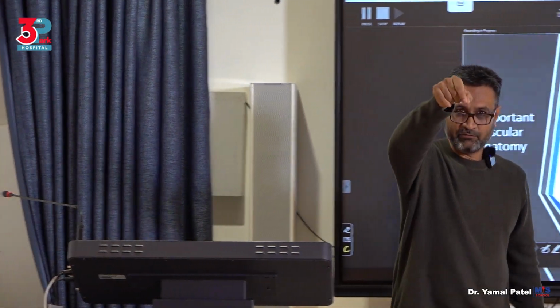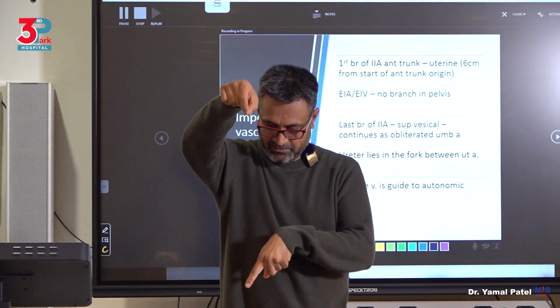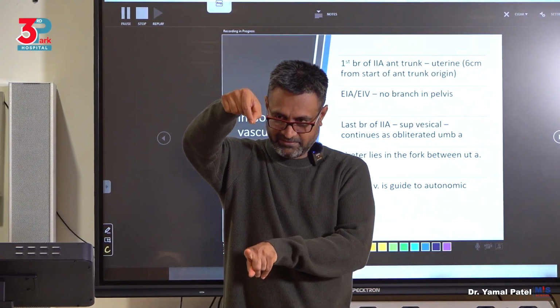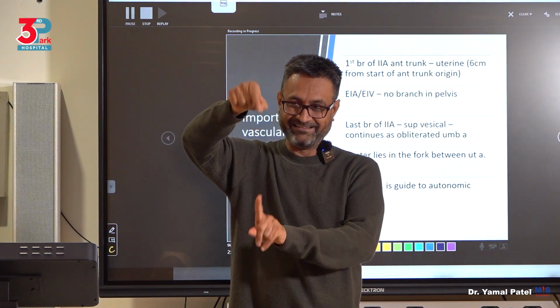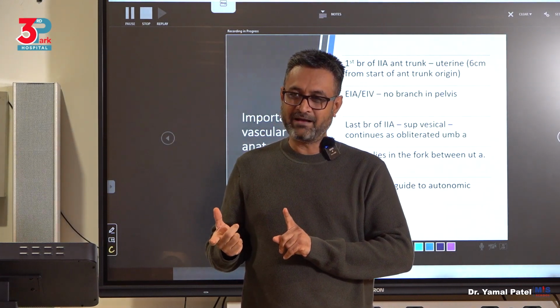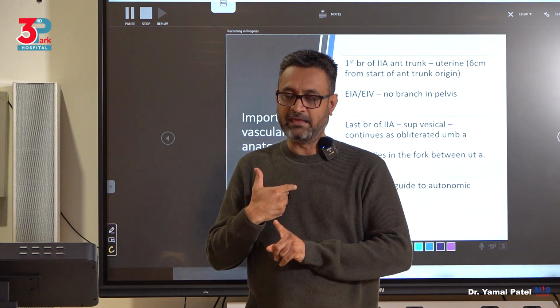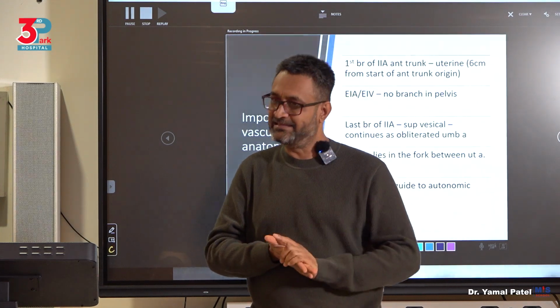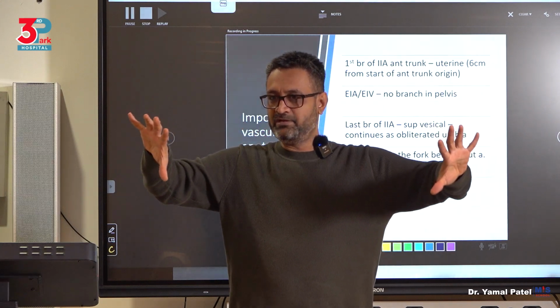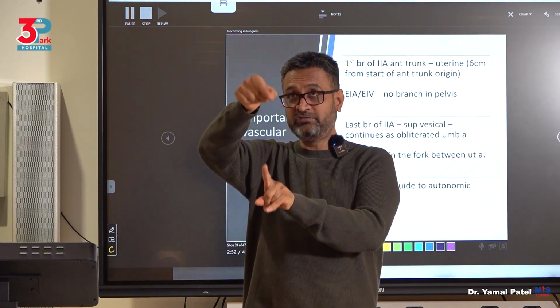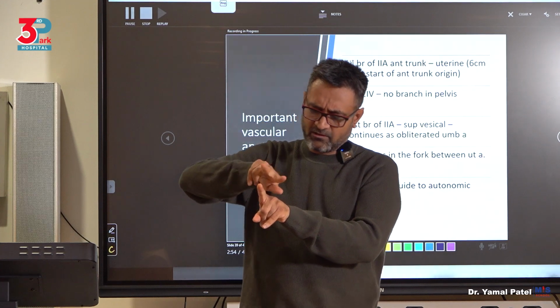We'll go and tug it, and now we are looking down, and you'll see this structure moving like that. So you'll say, oh, so this is the internal iliac artery. Are you getting how I'm using the knowledge to help me? Because when it's a mess, you can't see the internal iliac, you can't see these things. It's all plastered with frozen pelvis. So you use this, and then you say, okay, this is internal iliac, open.